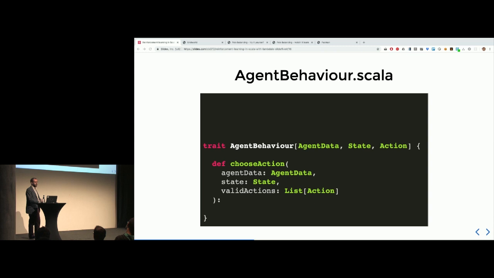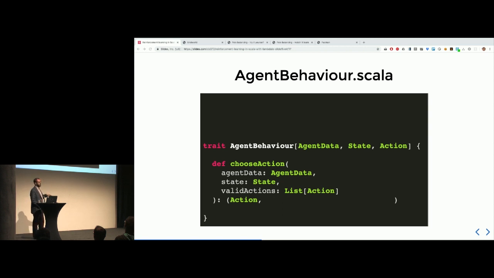And it just has one thing that it needs to do, which is choose action. So given its current agent data, the current state that it's in, and a list of actions that it's allowed to take, it needs to choose one. So it needs to return an action, but it also needs to return one more thing, because remember, this is the point where it actually does some learning.